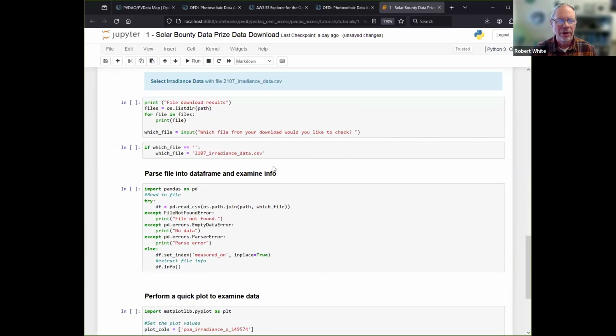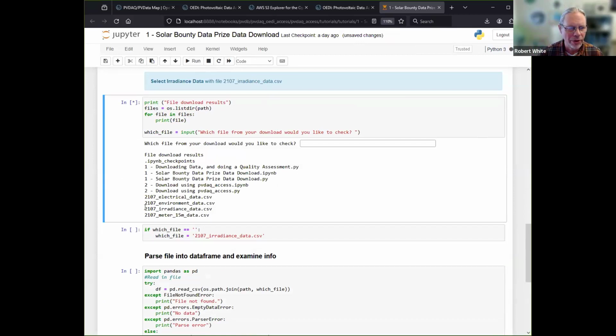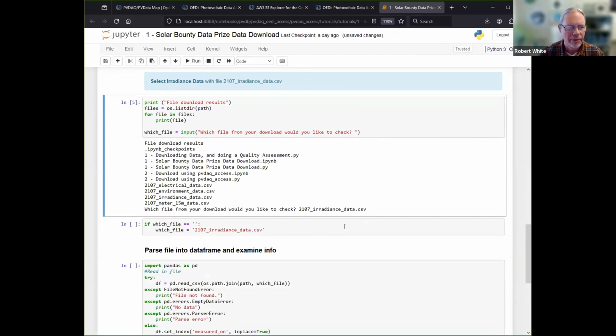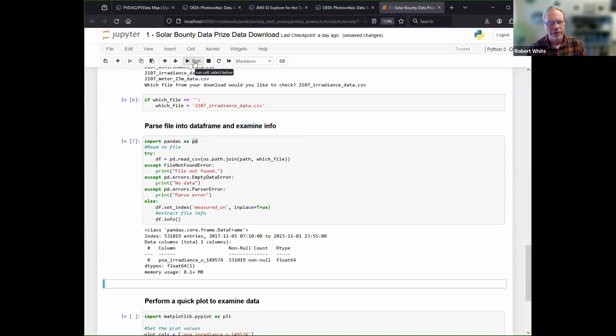So the next section, in case you wanted to take a quick view of the data, I thought I'd show you exactly what's inside the data sets. It shows you that these are downloaded, and we're going to look at this Radiance data set real quick. So I'm going to cut and paste that up there. And then just skip on past that one. It's going to extract that entire CSV into a single pandas data frame and give us a little bit of information at the bottom of it.